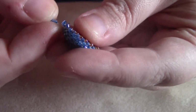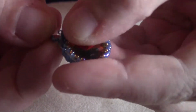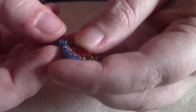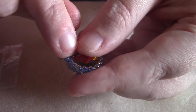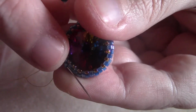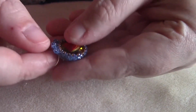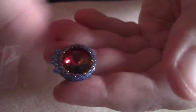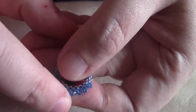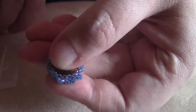Okay. So if you get lost in which bead you need to be stitching through, just look at the top of your bezel and remember to stitch through the 11s that are right underneath the 15s. That's how you know where to go in case you're having trouble sighting where this is supposed to go. And you're going to do that all the way around, and then you're going to step up into the middle bead at the top of the picot. Okay? So I'll be right back.